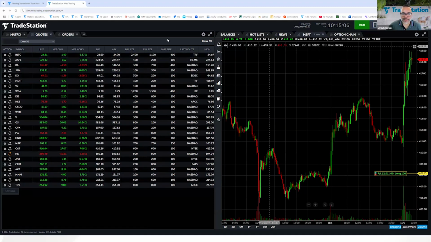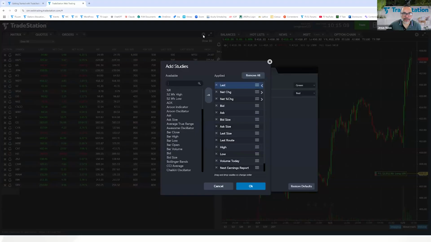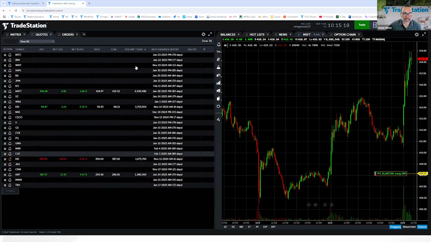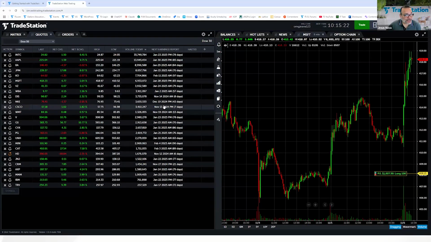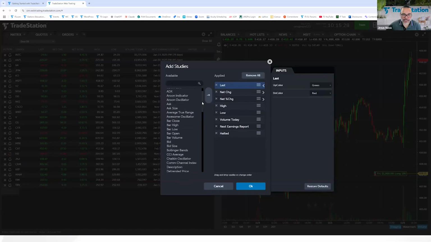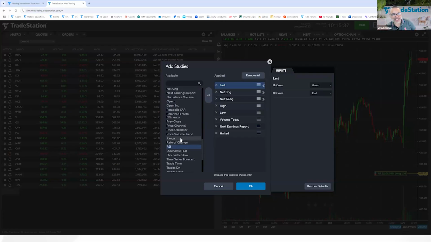Okay, we can remove columns here if we don't need them. I can click on this cog wheel. Let's say, for example, that I don't need the bid. I want to remove that, or the bid ask size, and just leave a simple view. Click OK, and then I have a simple view on the quotes. I also have some technical indicators if you want to add them to your quotes. For example, if you want to see the average true range, or if you want to see their RSI values. So we have a limited collection of studies that you can add to web trading and monitor those technical indicators there as well.